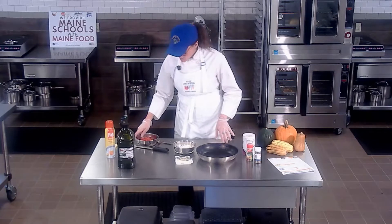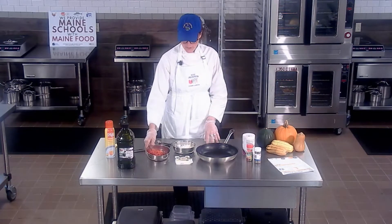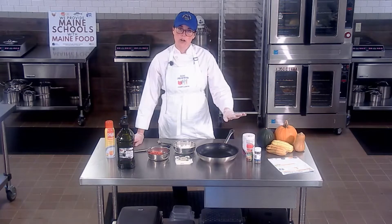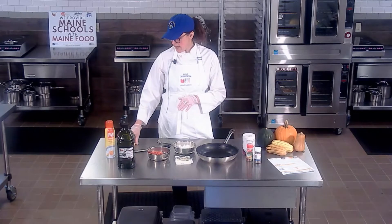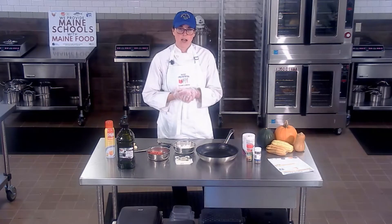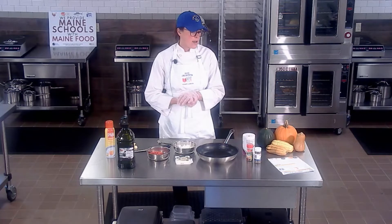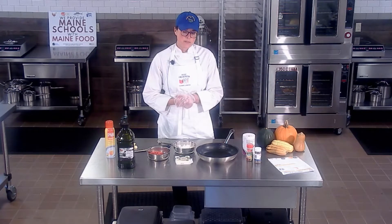I want to get going on a really simple tomato sauce. I've got some diced canned tomatoes, some onions that I've chopped up, some fresh peeled garlic, and some nice dried herbs. I'm going to cook the onions in a little bit of olive oil, then add some garlic, add the tomatoes, and cook it down. You could also just use a tomato sauce you already have on hand, whether it's homemade or canned — this is just a simple preparation for this particular recipe.